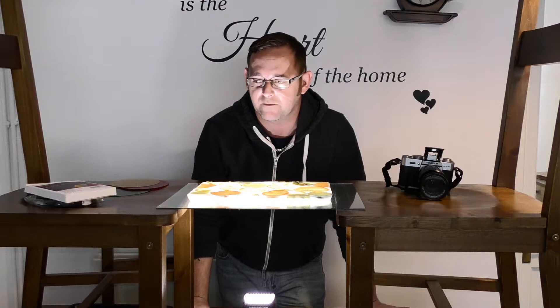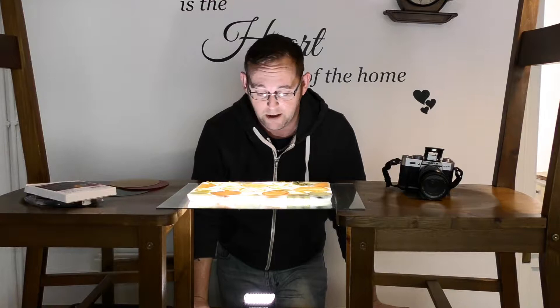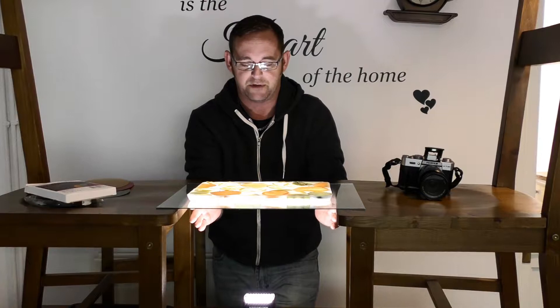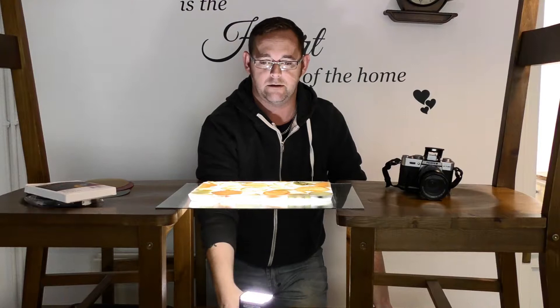I thought I'd run you through my setup very quickly. I've got this set up on my kitchen table so it's visible in the video, but you can easily do this on the kitchen floor. I've got two chairs set up either side with a gap between so I can place a piece of glass or translucent plastic to hold my ice block in place. I've got my ice block out of the freezer and popped on top of the glass. Underneath I have my Godox AD200 flash with a LED head added on. You can use any light source you like — a lamp, a flash gun, anything that will light up will work for this.